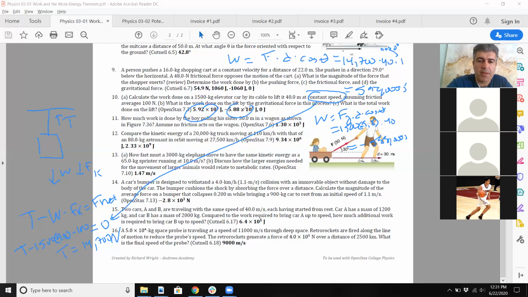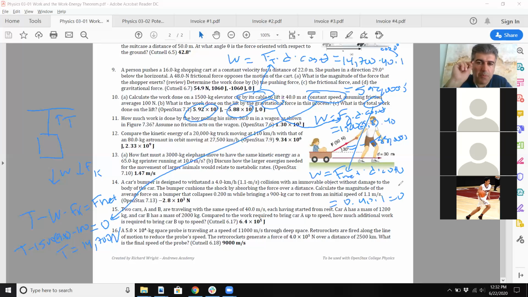What is the total work done on the lift? Well, the thing is that overall your net force is 0. So you're looking at F net in this case. So this was F tension, the tension, that was for part A, because that's done by the cable. Gravitational force, Fg. And for the total, you're going to have to use F net, but our F net was 0, right? And that's why it's going to be 0 times 40 times 1, so you get 0.